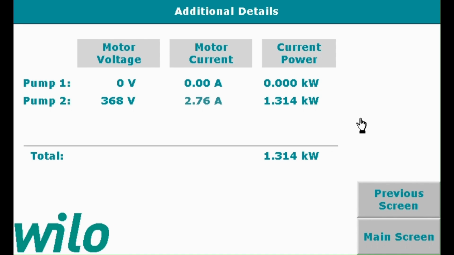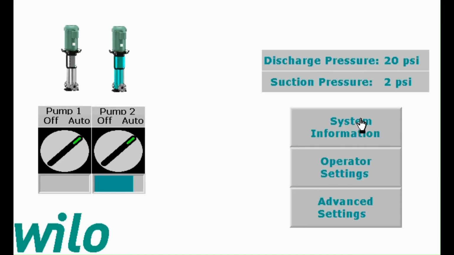For the last pump running, it uses a different method to destage that pump. I'm now going to shut the discharge valve entirely. When there's no flow, the system will periodically raise the discharge pressure set point and then hold it at the higher value to determine if there's no flow. In this case, it's set to perform that check every 30 seconds and raise it about 4 psi when doing the check. The default values are a little bit longer than that, but I have it short for demonstration purposes here.